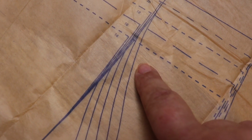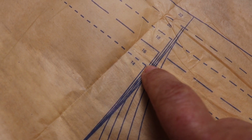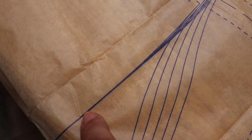Oh, but wait, what's this? Well, this is basically the bottom part of the back. So for this one, since I'm 14, I'm going to stop here and follow this line here, and then at some point it joins right here and they all get cut the same.